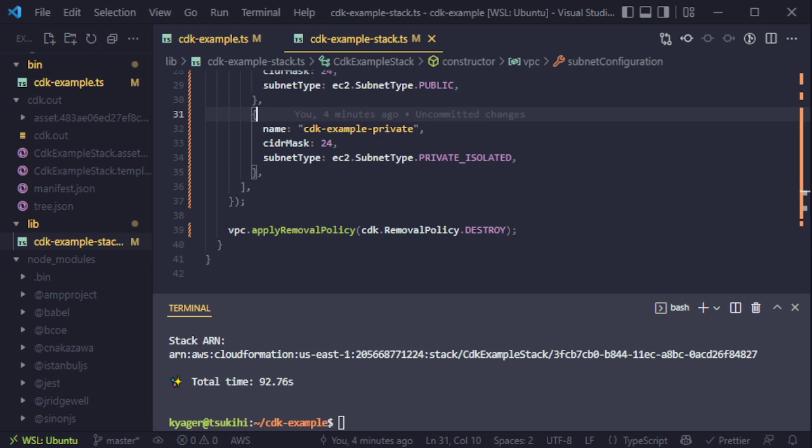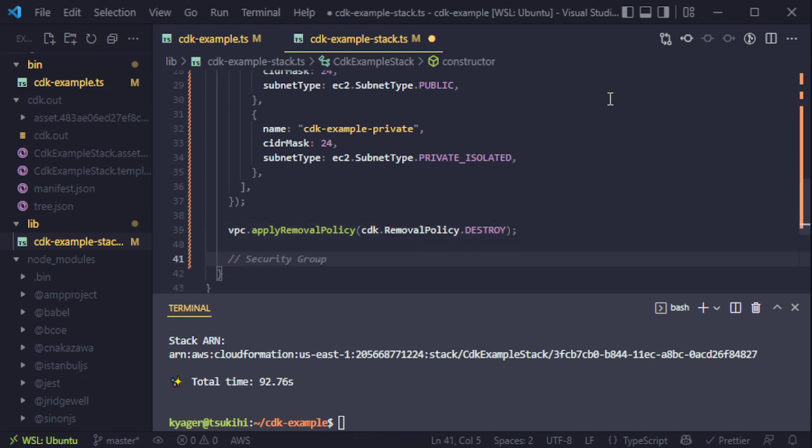Let's see, what are we going to add next? Let's add a security group. Why not? We're going to need one for the EC2 instance we're eventually going to add. So let's go ahead and do that before we actually get the VPC or the EC2 instance created.